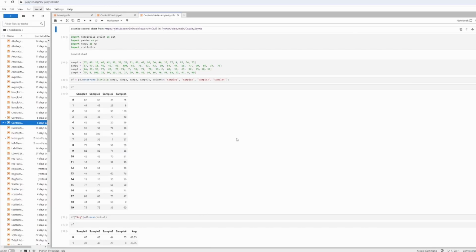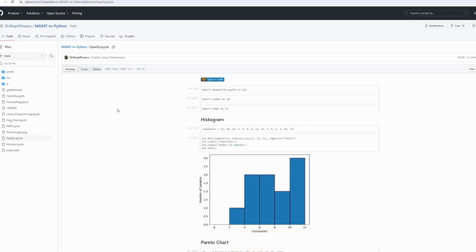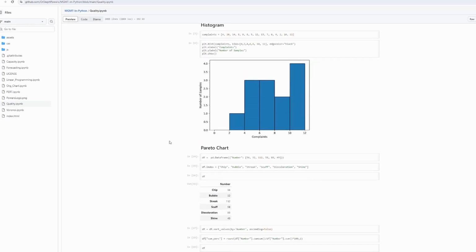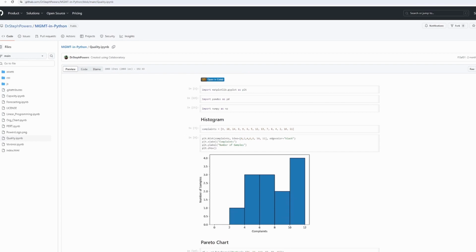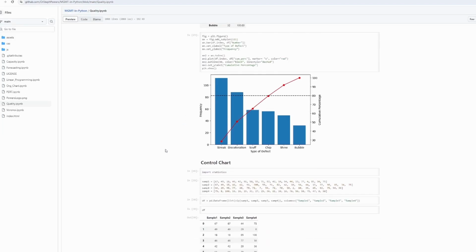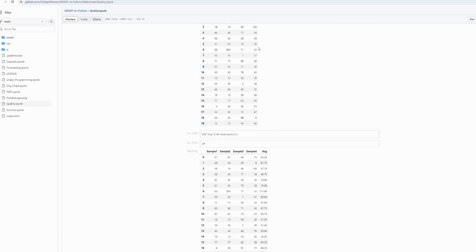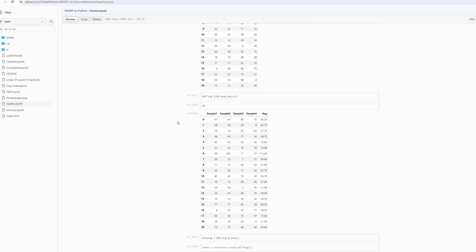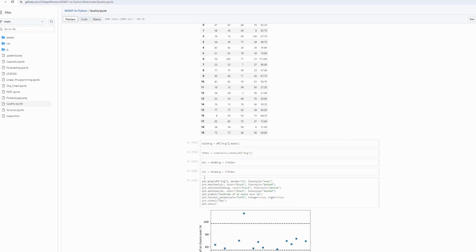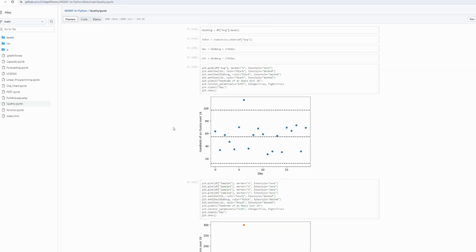Let's try an example of a control chart. This one was obtained from Dr. Steph Powers. This is her website here that we can take a look at. You can go to it later, but she provides a data set. That's what I wanted. And she goes through a variety of different types of control mechanisms, but the one we want is the control chart. So using this data set, we're going to call this into Python and follow what she's done.